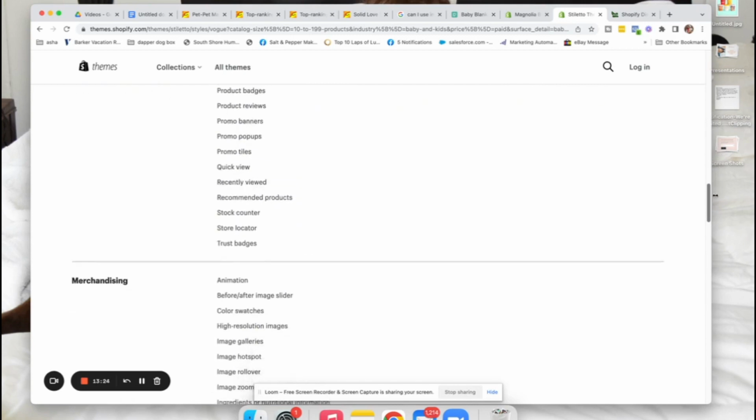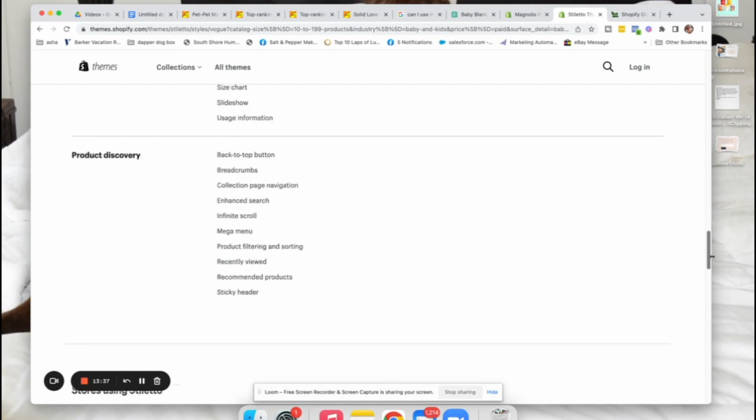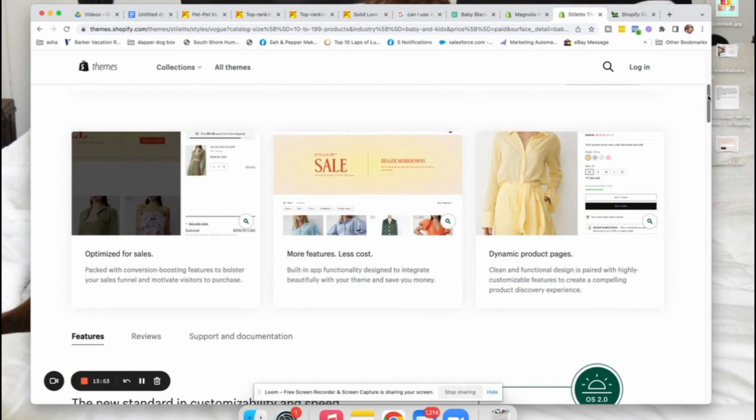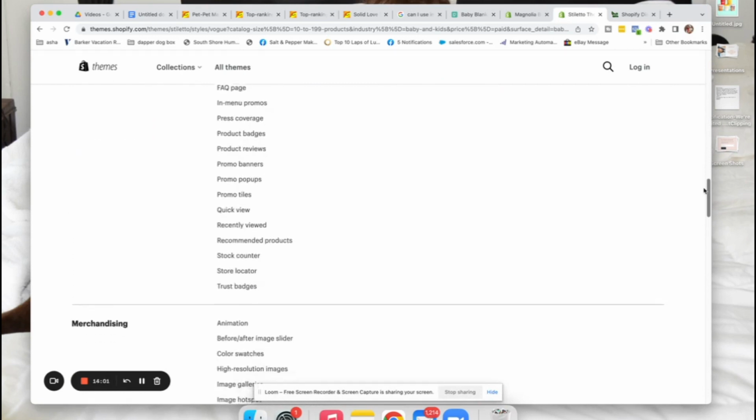And again, if you don't know what you need, don't worry about it too much. But again, if you're doing an apparel company and you have a lot of products where one pant will have 6 different colors, you want to be able to have a size chart, color swatches, things like that. If you're doing a really high-end handbag company where you're selling handbags for $300, you need to make sure that you have something like an image zoom, like right here, image zoom. If you have a brand where you already know you're going to be leveraging video, make sure that the theme offers video, and you'll be able to scroll through here and look at the different things that they offer.